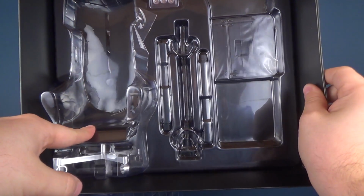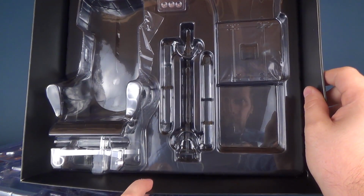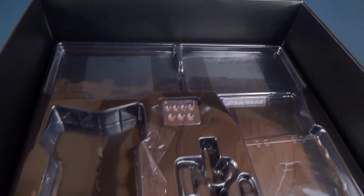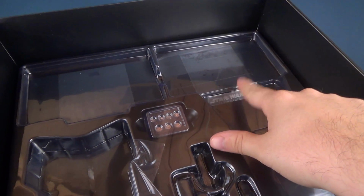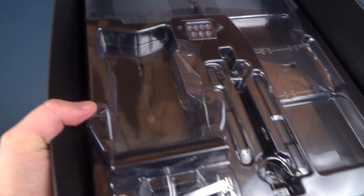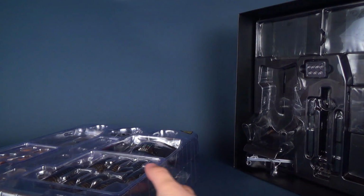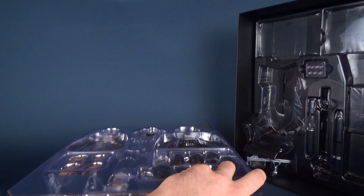Tarkin's chair, and it looks like there's some independent stands going here. If you want to just have the figures on there, actually there's two stands up at the top there. One for Darth Vader, one for Grand Moff Tarkin. And again, he's got his chair if you want to display it with the chair. Space permitting, it definitely would be something I would consider, though I would have to double check the space.